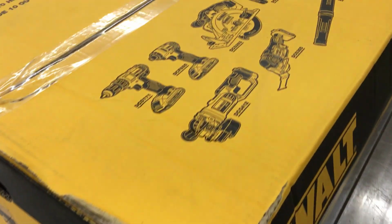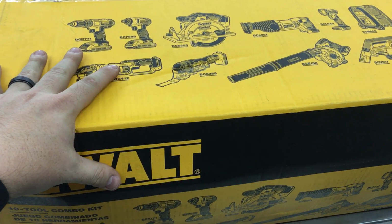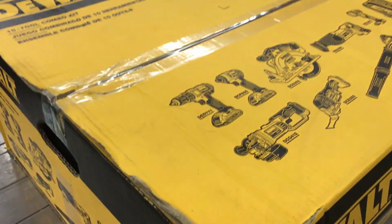I bought this with my own money to use for myself for projects that I'm going to be working on. This little pack ran me $575 after tax. I think it's a pretty good deal for what you get. The box is in a little rough shape. You can tell these things are thrown around a bit. All right, let's open her up and take a look.